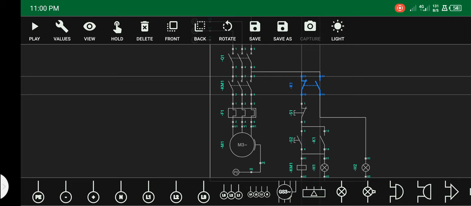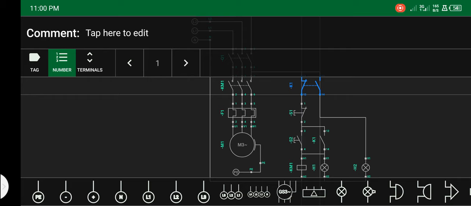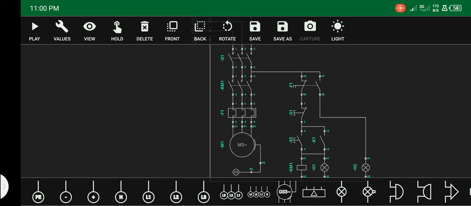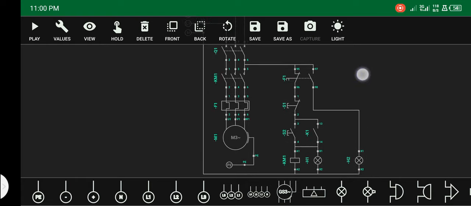For us to do it, we highlight K1, then we click on value, above value, then we click on tag. Then we change it to F1. Then when we do that, you see it automatically shows the contact of the relay, and that is it.